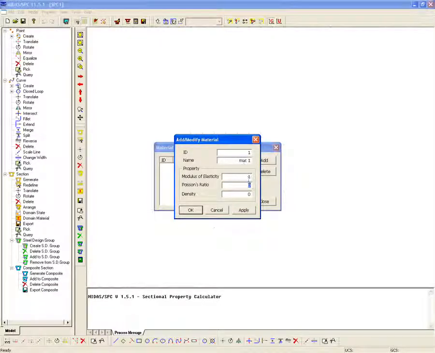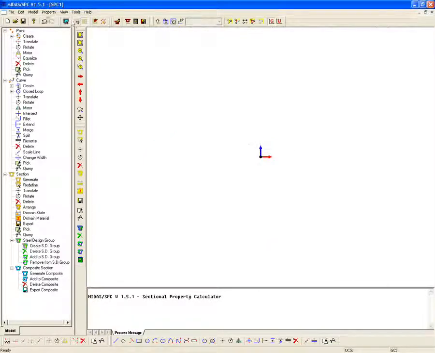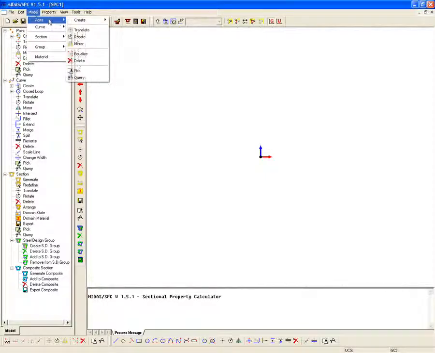I will give it an arbitrary value of modulus of elasticity and density. I am defining different materials for different parts of the composite section. And now I will make the geometry.